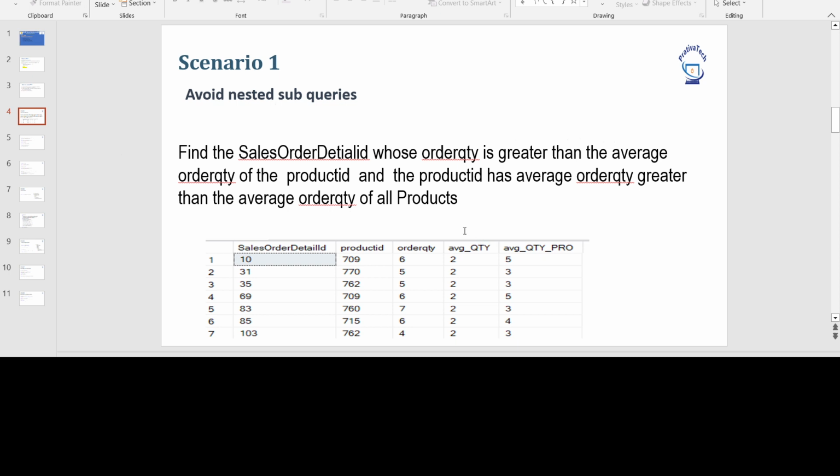So first of all, we'll have to calculate the total average, then the average per product, and finally the sales order detail will fetch the order quantity which is greater than both of them.